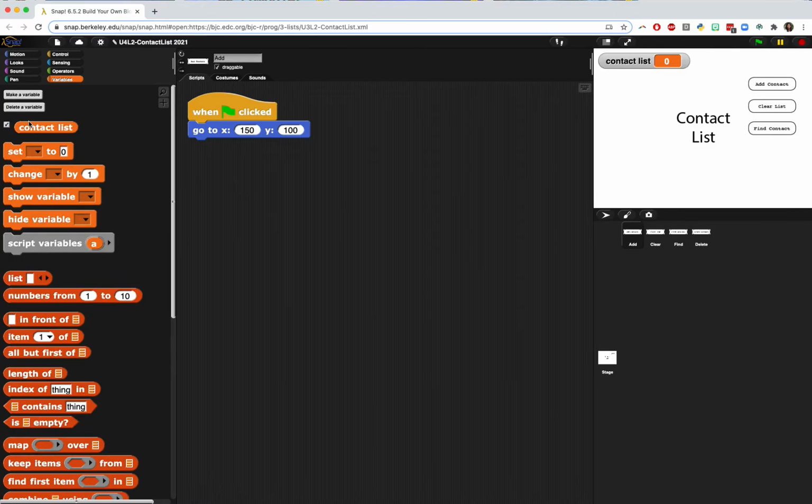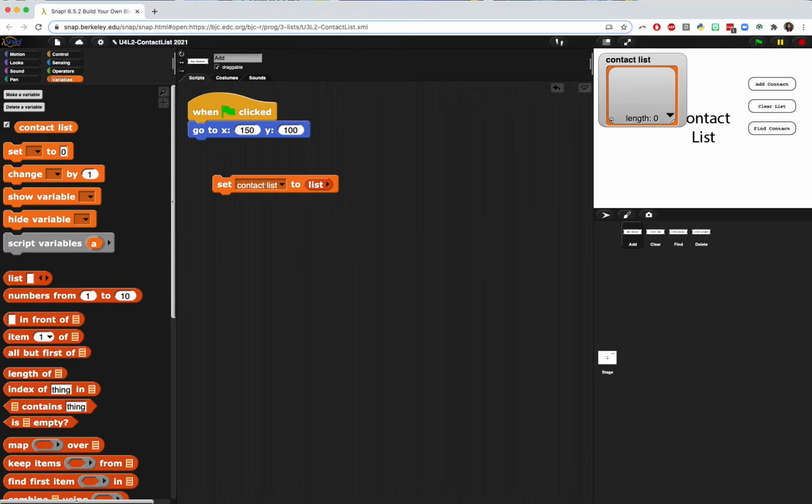And so now that we have this variable, we are going to set the list, or initialize the contact list as an empty list. So let's go ahead and set contact list as an empty list. And so now it becomes a list, whereas before it was just that little line that says contact 0.